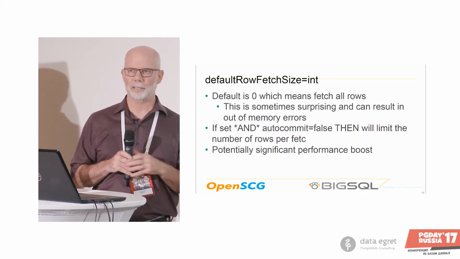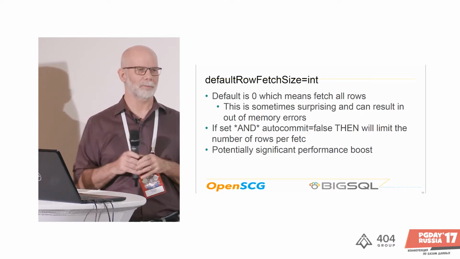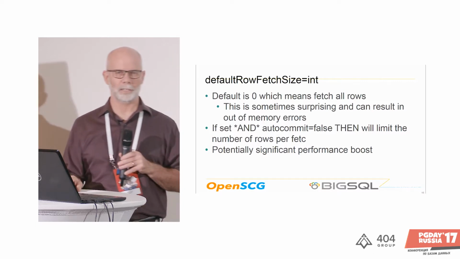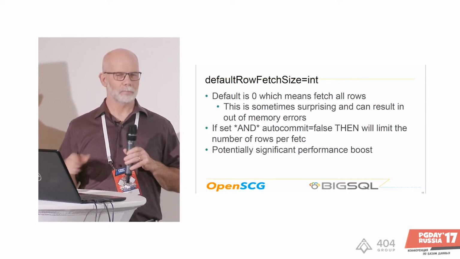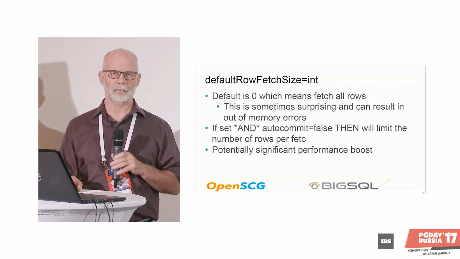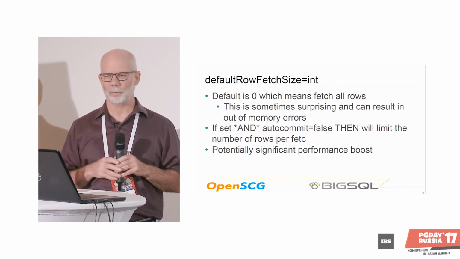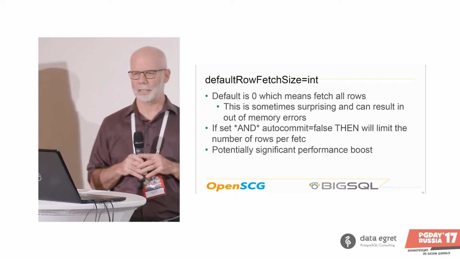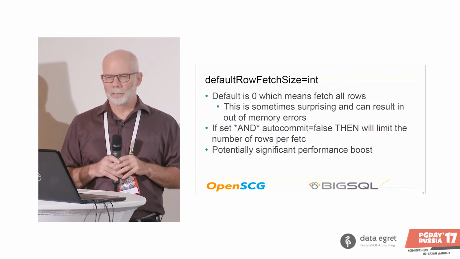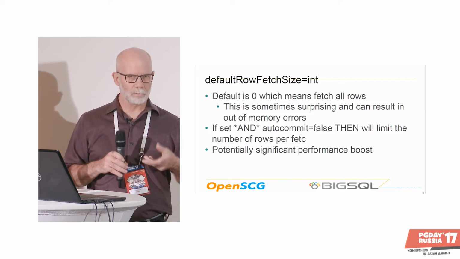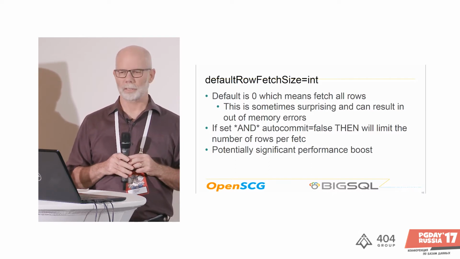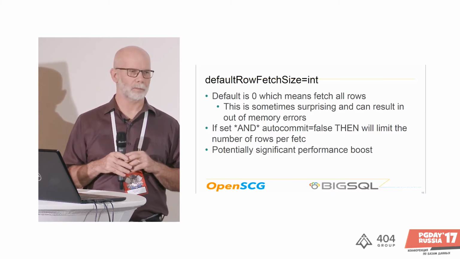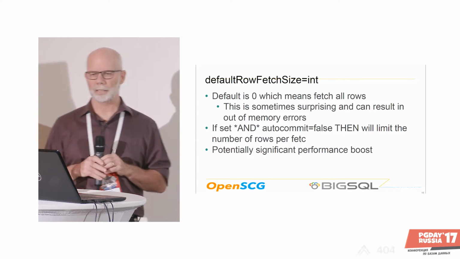And we've seen this on the mailing list where people say, I just ran out of memory, and typically they have a big table or big data, and they did a query and tried to get all their data all at once. And of course, they ran out of memory, and they're kind of going, how do I fix this? So we can actually control this and set it to something other than 0. So set it to 1,000 or 10,000, something like that.